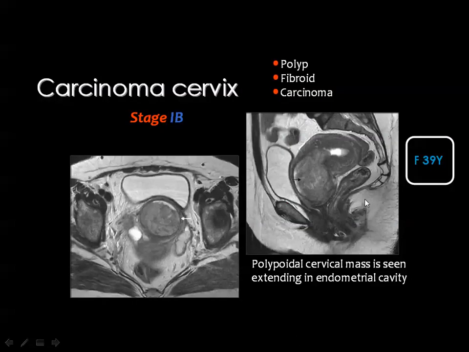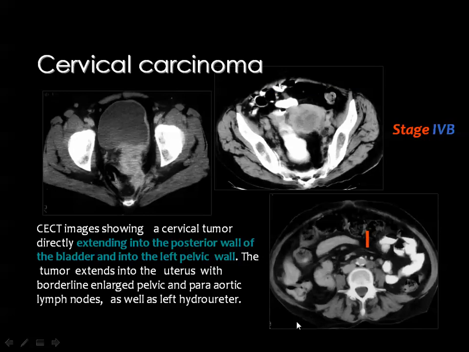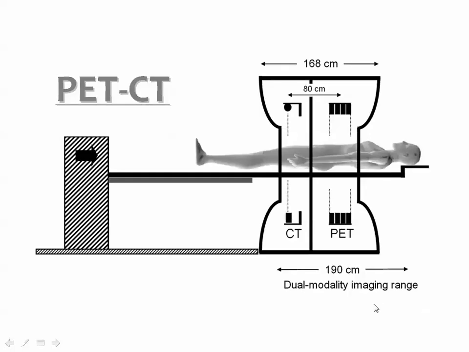And this is the appearance of cervical cancer by MRI, T2, sagittal and axial. You see a mass occupying the region of the cervix, and it has a little bit extension into the uterine body. And this is a stage 4B uterine cervical cancer with invasion of the pelvic side wall as well as retroperitoneal metastatic deposits.